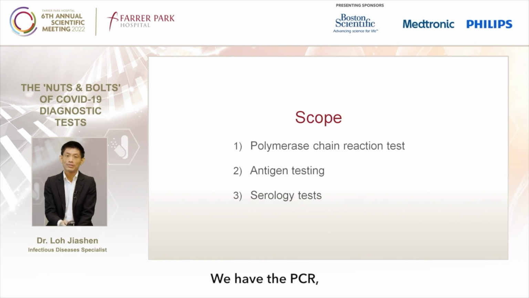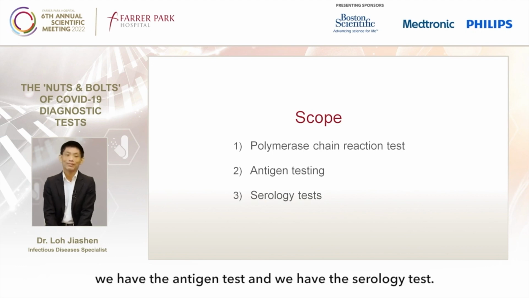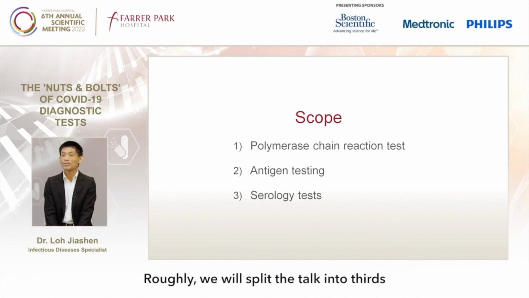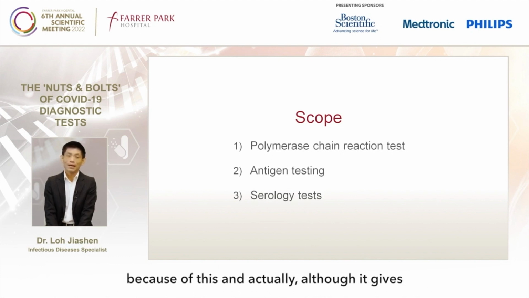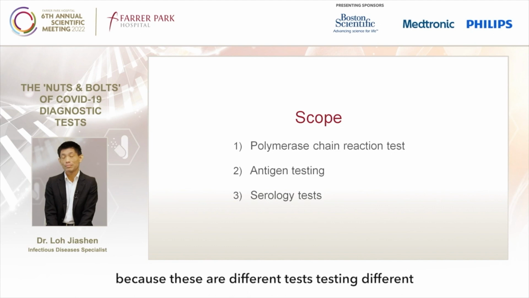We have the PCR, we have the antigen test, and we have the serology test. Roughly, we'll split the talk into thirds because of this. And actually, although it gives more information, it can cause more confusion because these are different tests testing different parts of the patient at different time point of the disease.